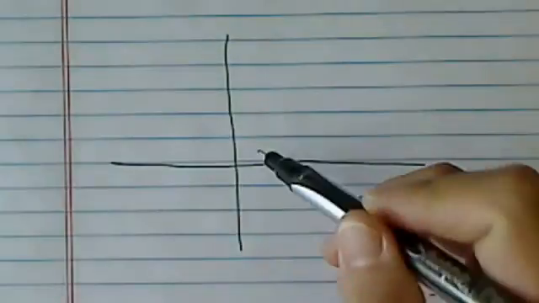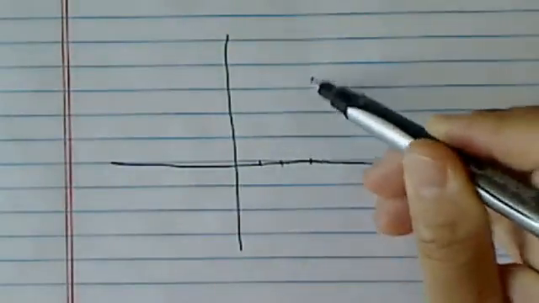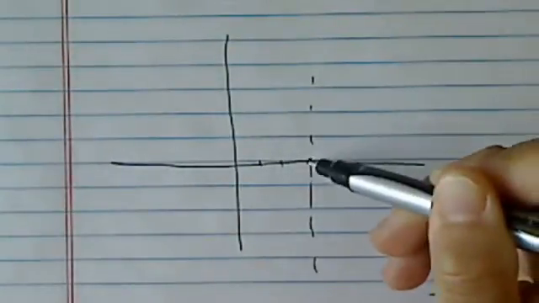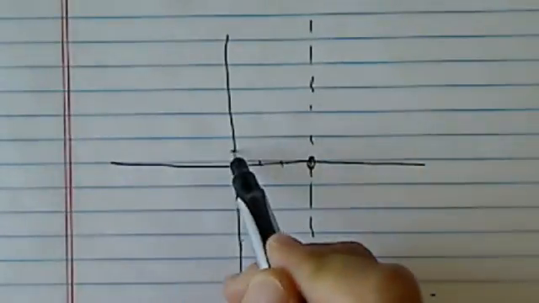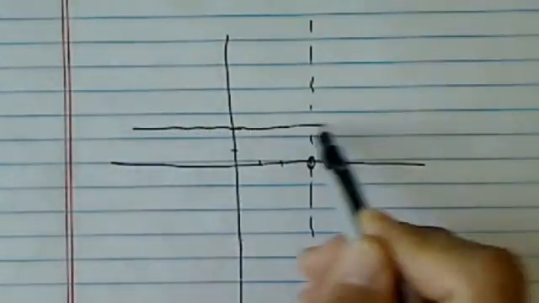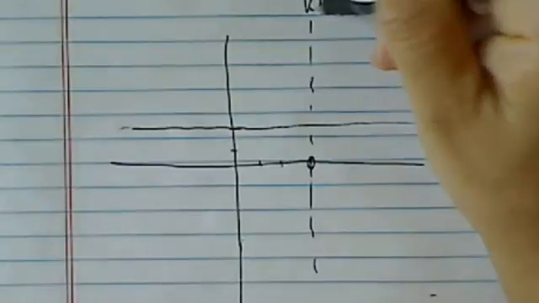So now combining the information we found in step 1 and in step 2 and 3, we have a pretty good idea of how this graph is going to look. This line is not as straight as I want it to be, so bear with me here. x cannot be 3. Let's dotted it over here. So this is where our hole is.